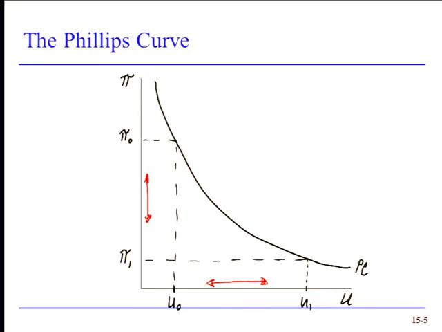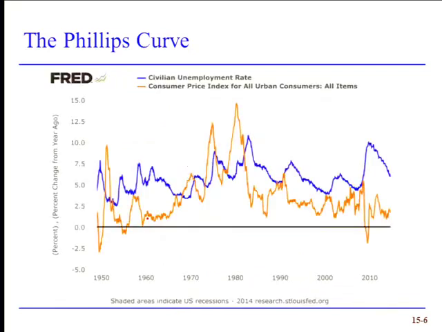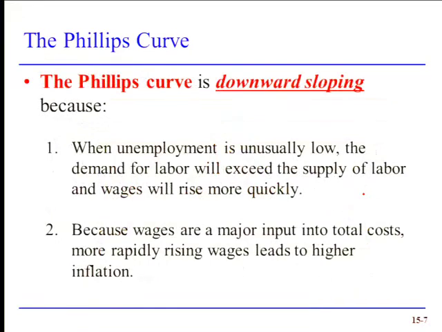So that's our original Phillips curve. Now this is another way of looking at the same sort of information, where the blue line here is the unemployment rate and the orange line is the inflation rate. And generally speaking, when the unemployment rate is relatively low, we typically see that inflation, maybe with a lag, but we would still see it, would be rising. Sometimes the lag isn't very long, but there does seem to be somewhat of a relationship here. So this data, as well as Phillips' original motivation, seem to coincide.